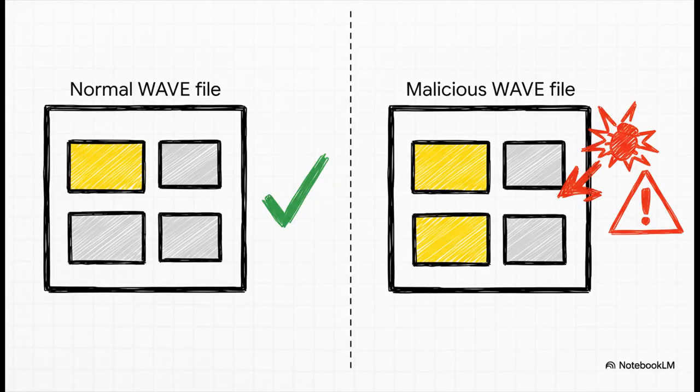Well, a normal WAV audio file has a very strict structure, and it's made up of sections called chunks. It's supposed to have exactly one of these chunks, a format chunk, that tells the player all the audio details. The vulnerability was only triggered by a file that was cleverly crafted to have two of these format chunks. Think about it. A random bit flipper is almost never going to accidentally create something that specific.